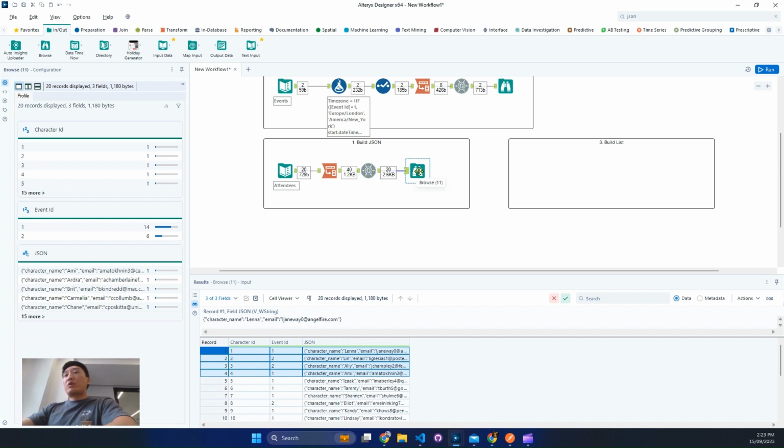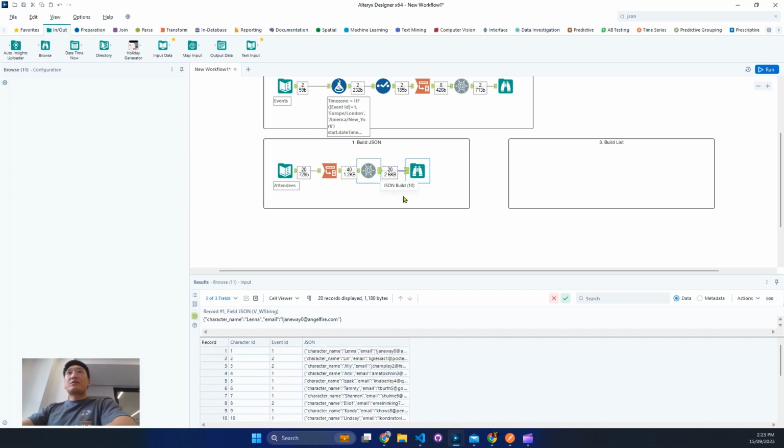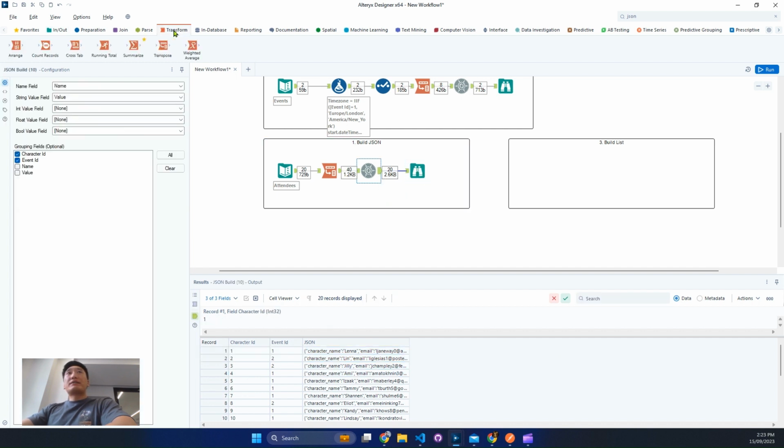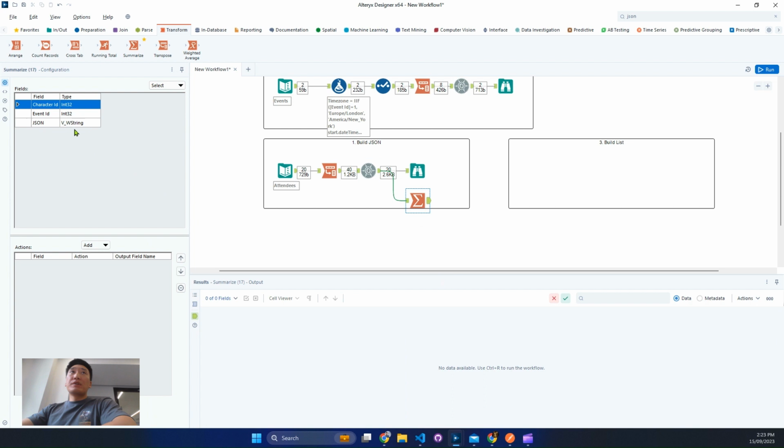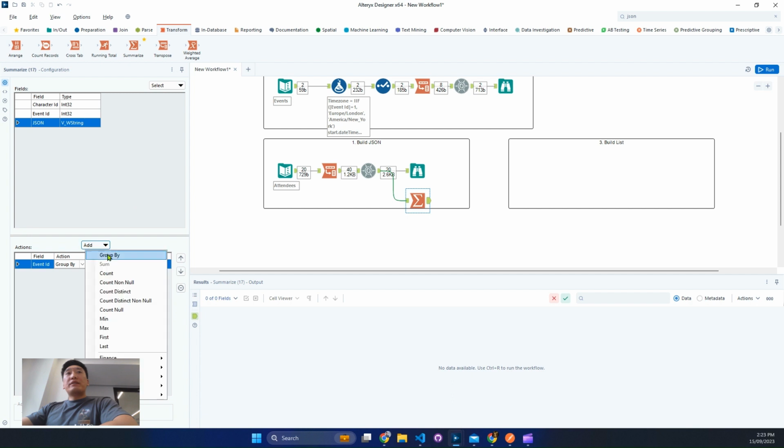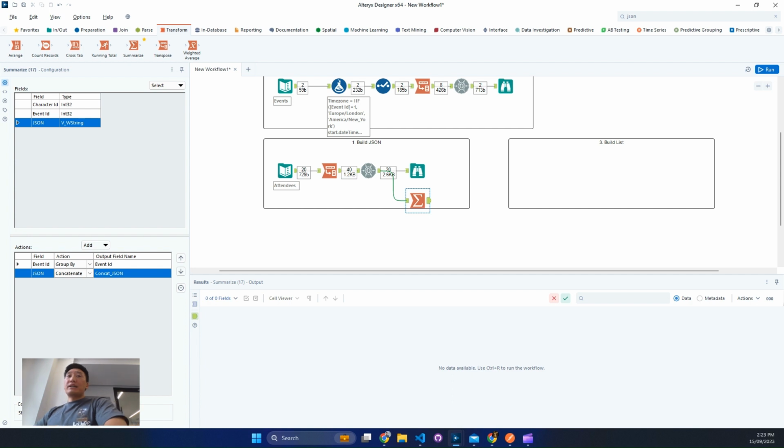To create a list, it's square brackets. With square brackets, we can introduce them ourselves. The quickest way to do it is concatenation. So we can select character, events, let's group by. We do not want to group by the character. We want to group by events at the events level. For the JSON we built before, in the string type, we have a concatenation. The default separation by comma is what we want, yes. But we do want a starting and ending bracket on the whole concatenated string. So we have to add that.